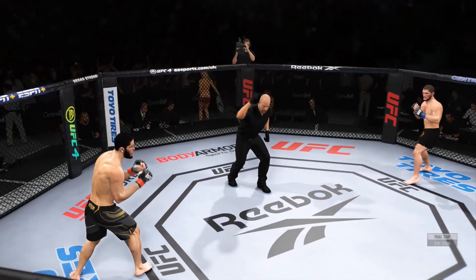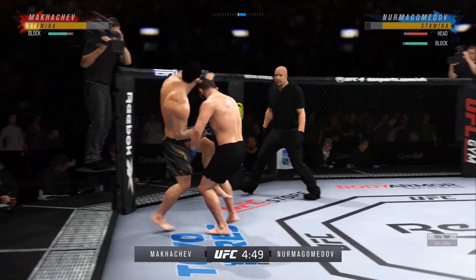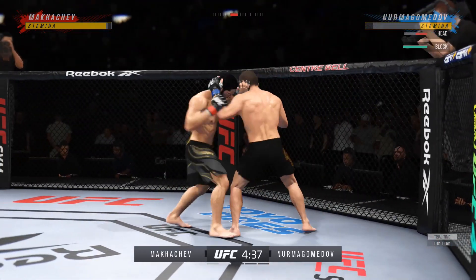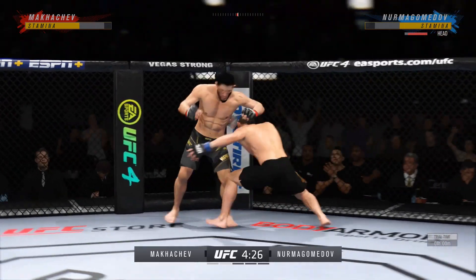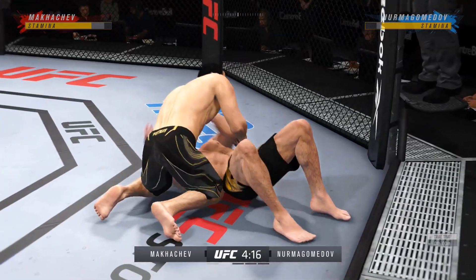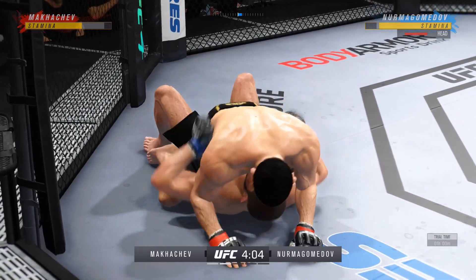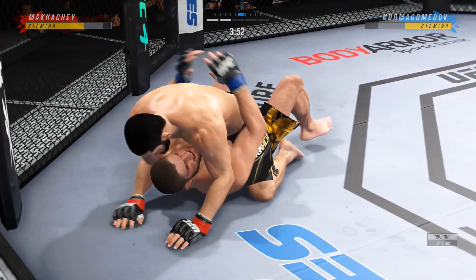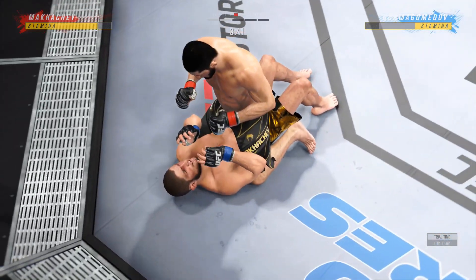Round two. Nice punch here. Stuffs the takedown without issue and they separate. He counters with a left hand — left hand flush from the clinch. Stuffs the takedown again — no problem. He hip tosses him to the mat. Right into side control — he's gonna try to control him, then find a submission. He's got the full mount now. Is this one of the most dominant positions in MMA? It's a very dominant position, one of the most ideal positions you can get to, especially if you're fighting someone that doesn't truly understand how much danger they're in — because it is dangerous, but there are a lot of outs.